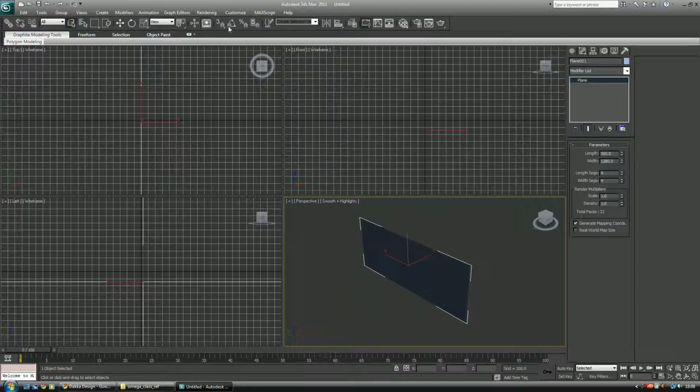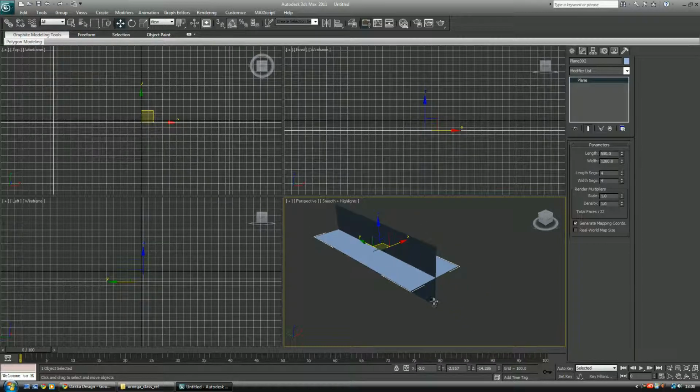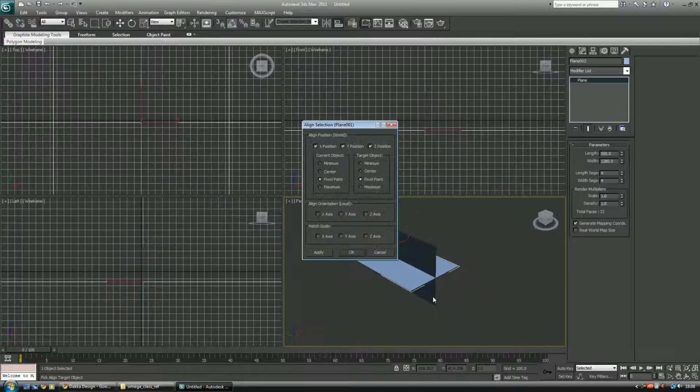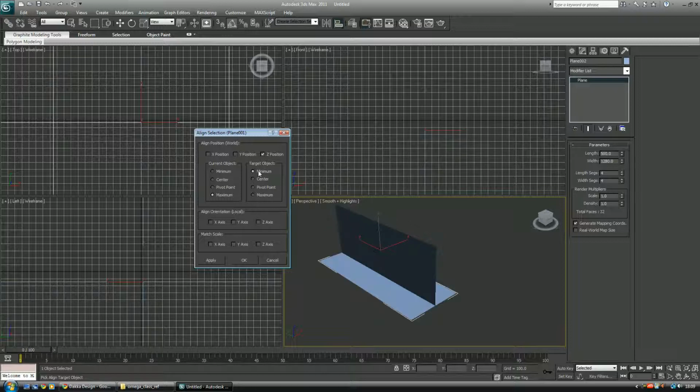Then I'll turn angle snaps on and use the rotate tool. I'm going to hold down shift and rotate that by 90 degrees, which gives me a copy of that plane. Then I'll use the align tool, Alt A. I'm going to move it in its Z axis to begin with, using the minimum of the current object to the maximum of the target object, and you can see that slides it right to the bottom.